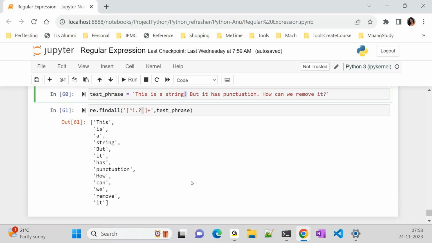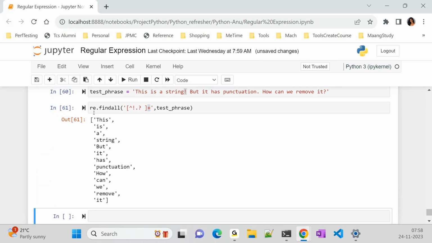So we have lowercase and uppercase characters, and also if you have a number, it is going to print it. Remaining all are excluded, whatever we have given inside the square bracket. Whatever we say negate, those are removed. And I'm telling plus, one or more characters or digits. Print me that.